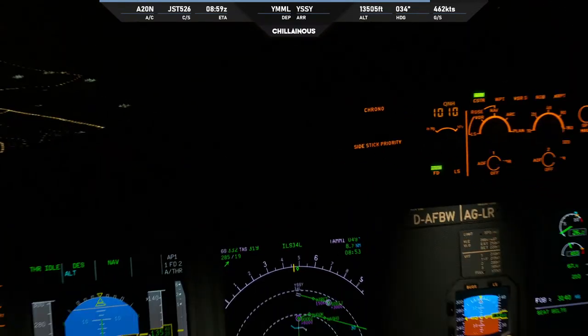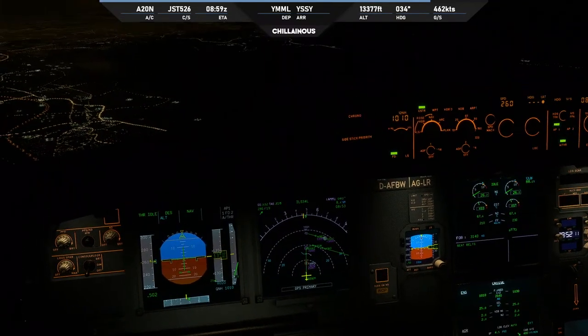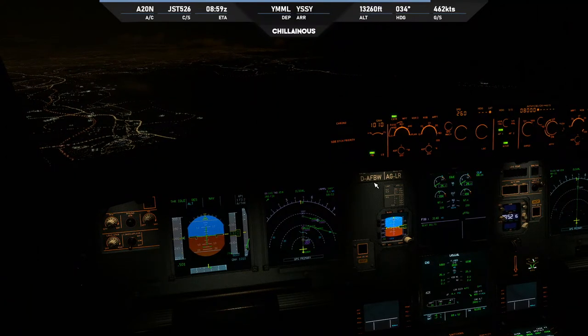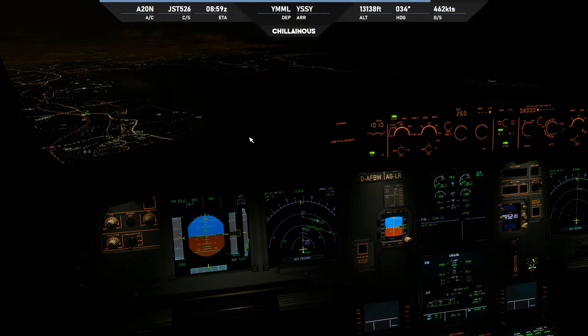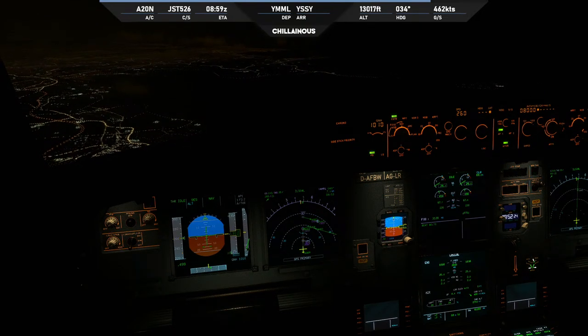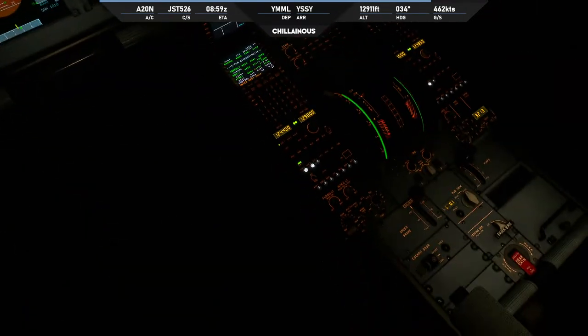Jetstar 410, descend 3,000, turn left heading 360, are you visual? Descend 3,000, turn left heading 360, and not visual yet, but we'll be looking. Jetstar 410, thanks. On that heading, intercept the localiser runway 34 left. Cleared ILS runway 34 left approach, not below 3,000 until established on the glide path. Alright, on that heading, we'll intercept the ILS runway 34 left.